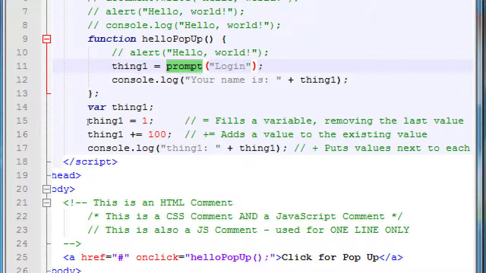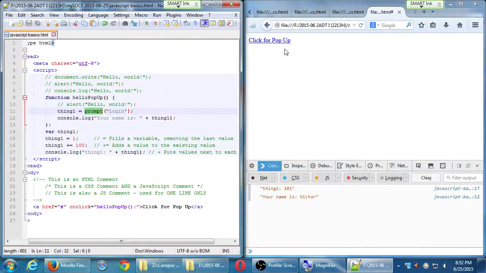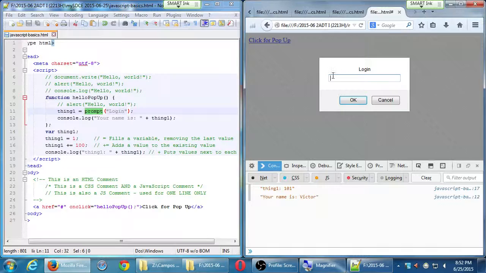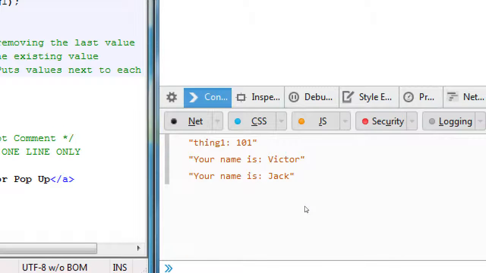When we get to the map, for example, with one variable called map equals, that'll have latitude, longitude, zoomed value of the map. Is it a street level map or is it an aerial map? All of that data is saved in the one variable. This is a very powerful aspect of JavaScript. So if I click the pop-up again and put in a different name, it dumped the old name and put the new name.